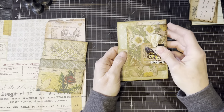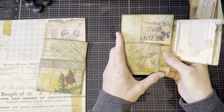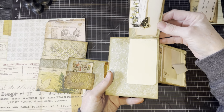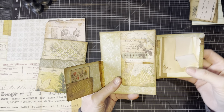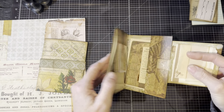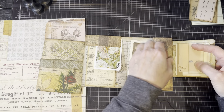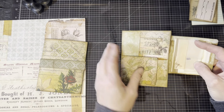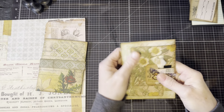So this is the one, this was number 3, if you're counting it that way. And this is the one we finished in the last video. And this is, I don't know if I had this one decorated or not last time I shared. But yeah, this is the one I used as a sample. So this is the first one that we're going to be putting in the file folder journal.